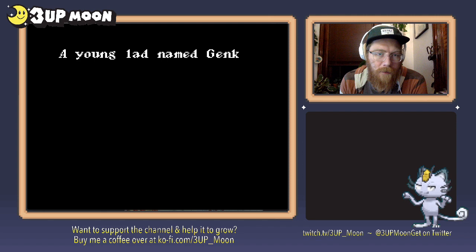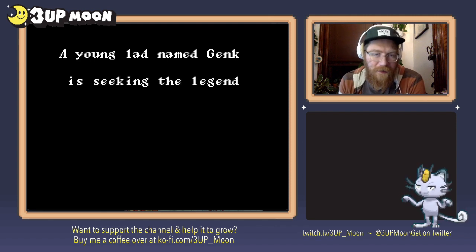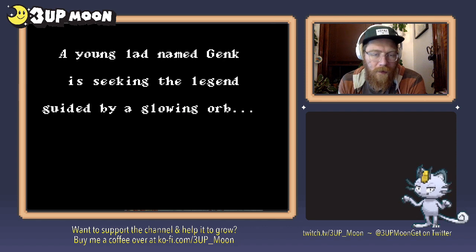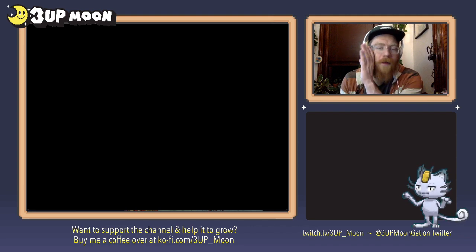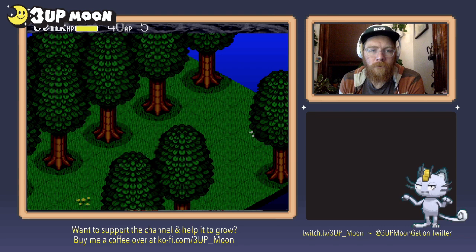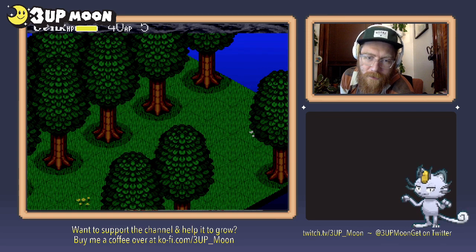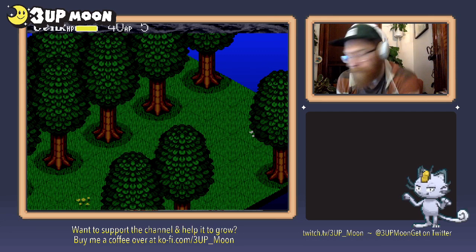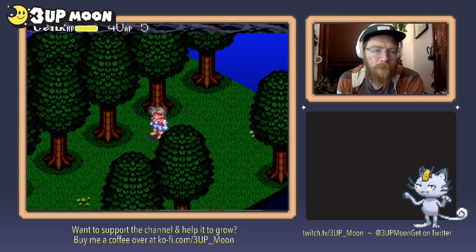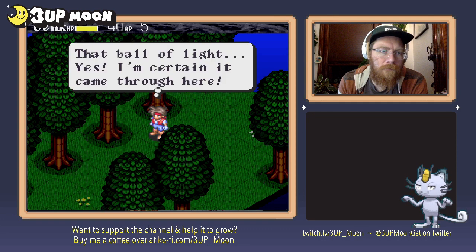A young lad named Genki is seeking the legend. Guided by a glowing orb. Ocarina of Time. Sorry, just had some bad allergies. Hey, listen. Hey. That ball of light. Yes, I'm certain it came through here.